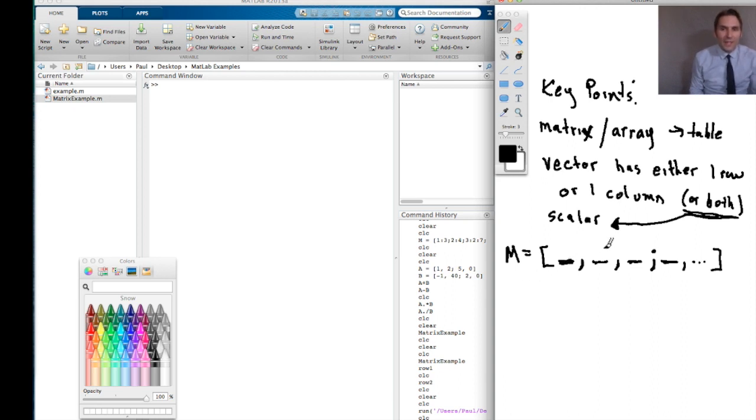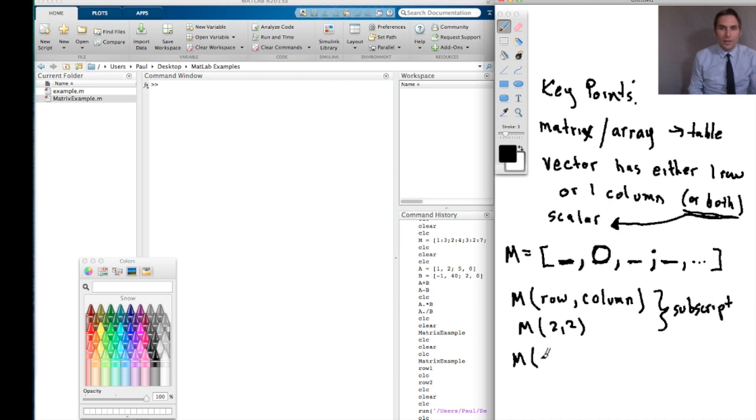I have two choices of how I want to access an element in the matrix. I can use subscript notation, where I put the row, comma, the column. For example, M of 2, 2 would access the element that is stored in row 2, column 2. That's called subscript notation. I can also use linear index notation, where I give it just one number in parentheses. That will access the sixth element of the matrix. This is linear index. And you might ask, well, what is the sixth element? Well, it counts them column-wise, so it goes down the columns. It stacks the columns on top of each other.